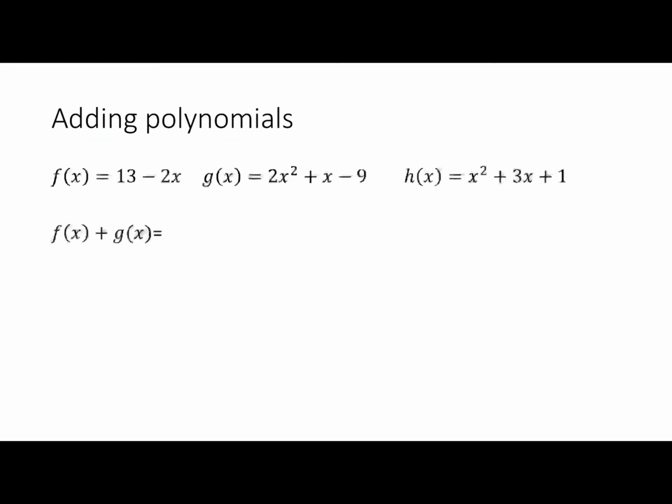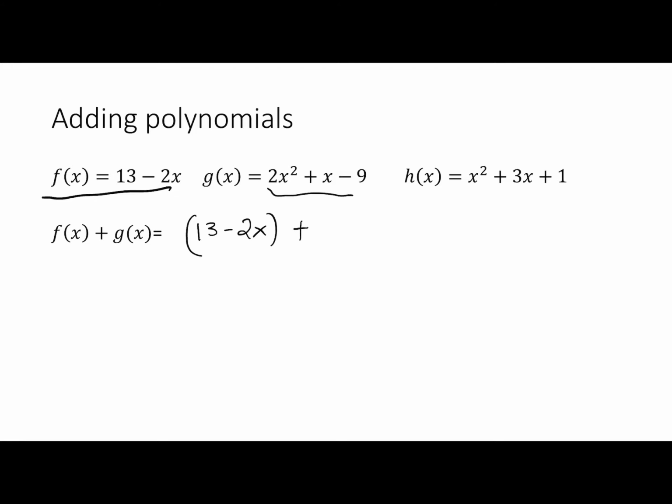Let's look at what the first problem is. We have f of x plus g of x. Okay, so what does this mean? Well, f of x refers to this equation right here. So I'm going to go ahead and write that down. 13 minus 2x. I'm going to put it inside parentheses. That way I know that that's that first function right there.